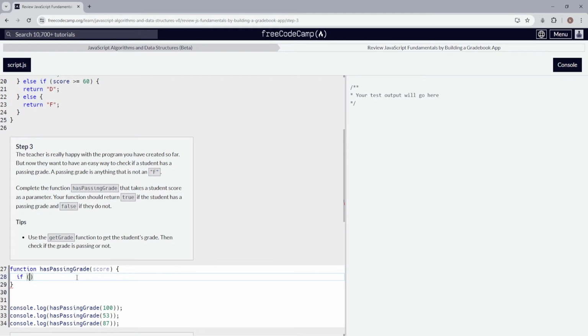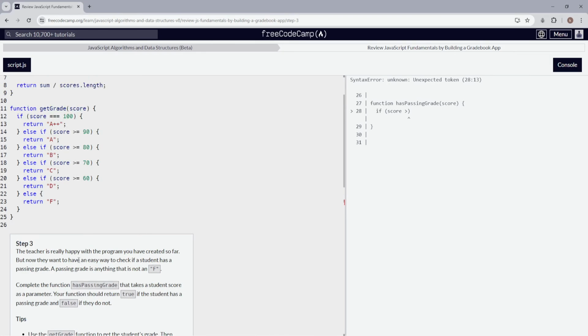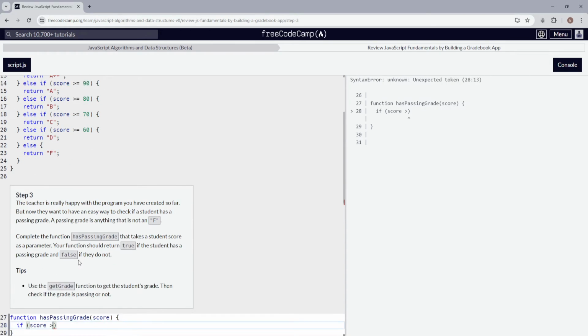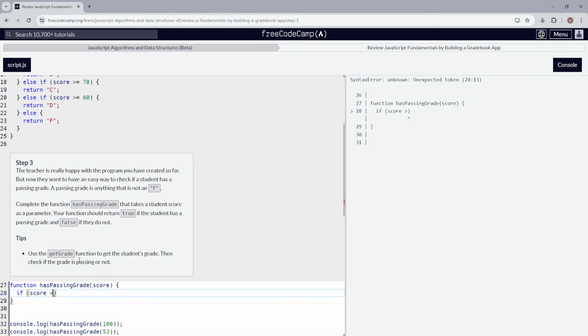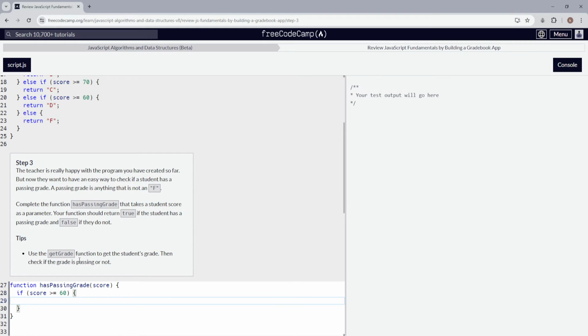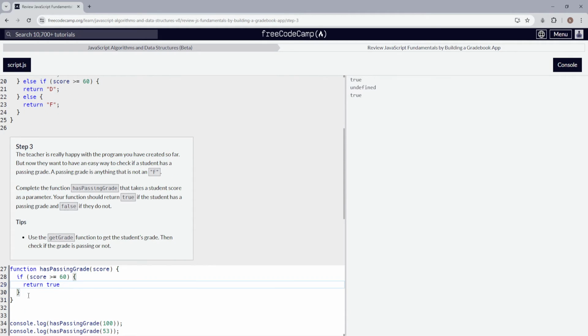So over here we could have just an if statement. So we could do if score greater than or equal to 60, then we could return true, else return false.